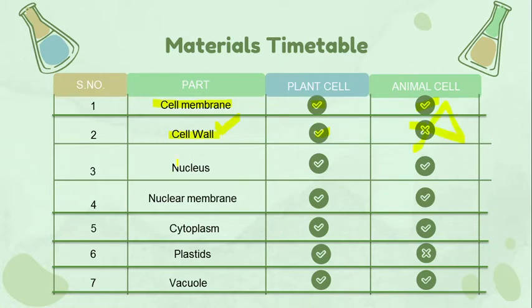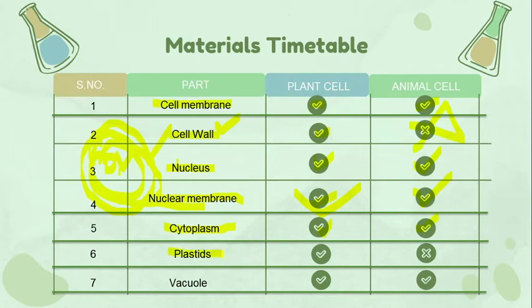Now, nucleus. Nucleus is the brain of the cell. So nucleus is present in plant and animal too. Nuclear membrane. Nucleus is bounded. I told you that nucleus is bounded with another boundary, which is the nuclear membrane. Nuclear membrane is present in both plants and animals. As nucleus is present in both, nuclear membrane will be present in both. Cytoplasm. Cytoplasm is the material which is between the membrane and the nucleus. The middle part is the cytoplasm, so it will be in the plant and animal cell, in every cell.